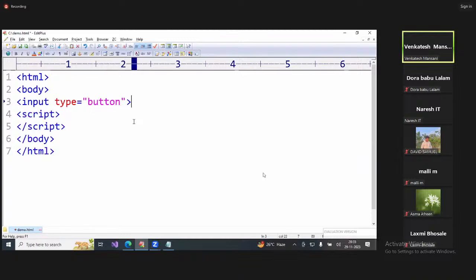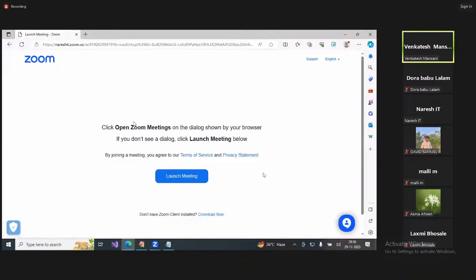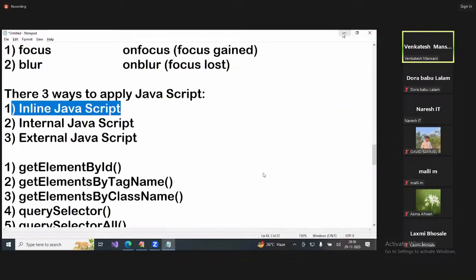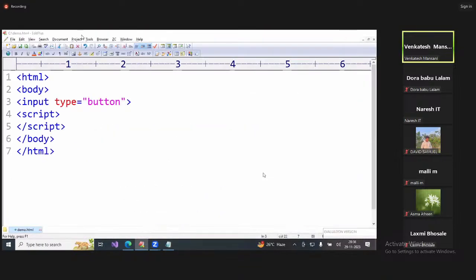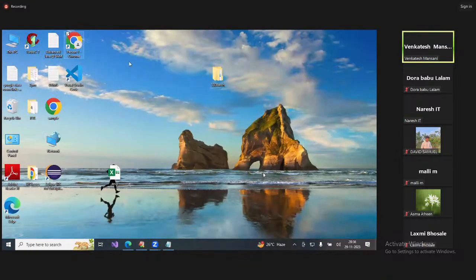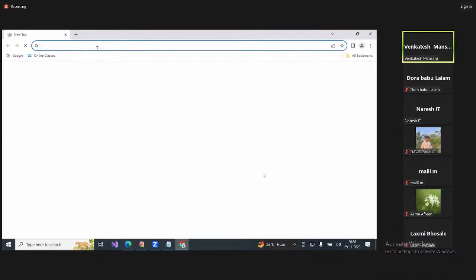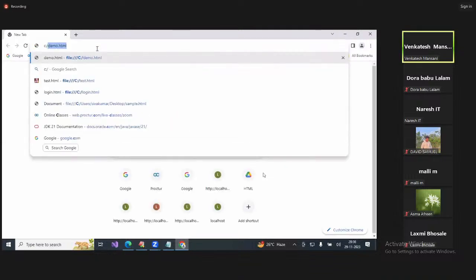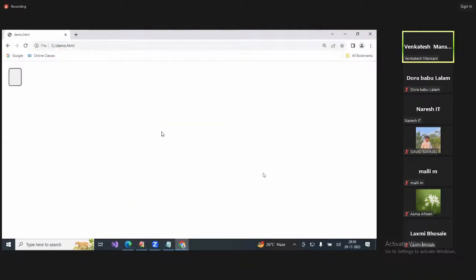Input tag or button tag. Input type equal to button. See, then the button is created in demo.html.